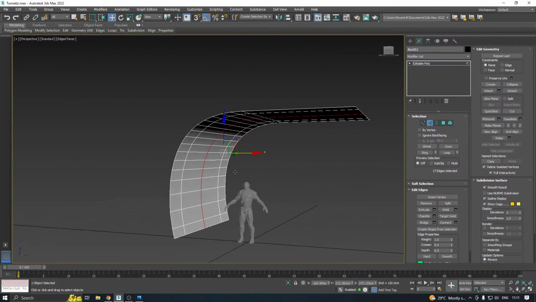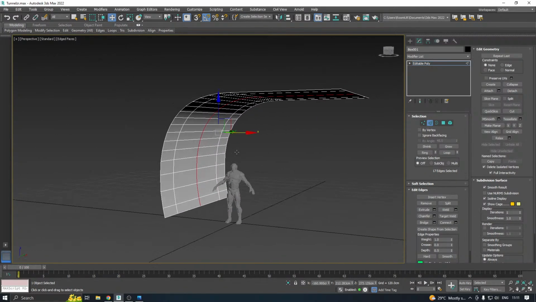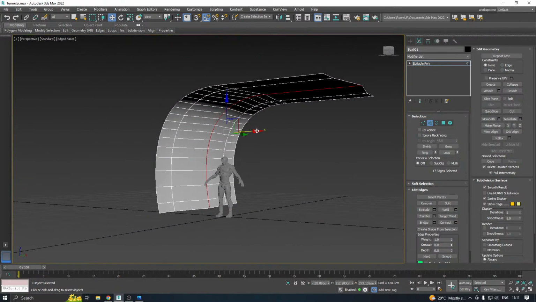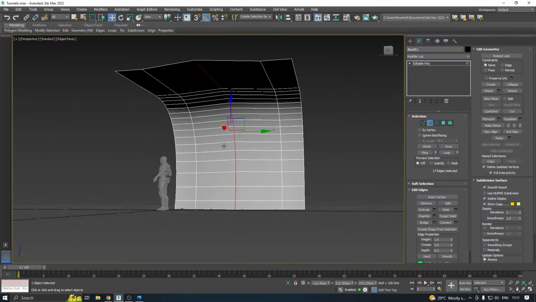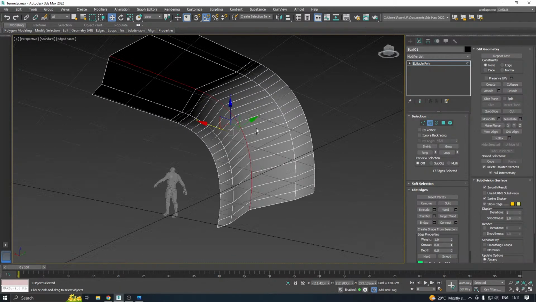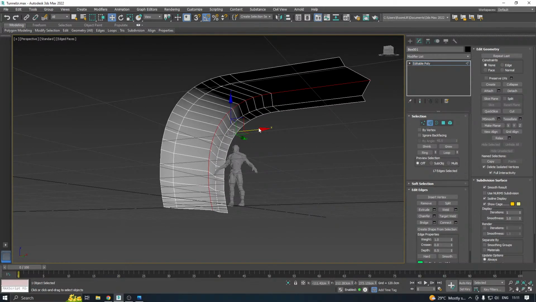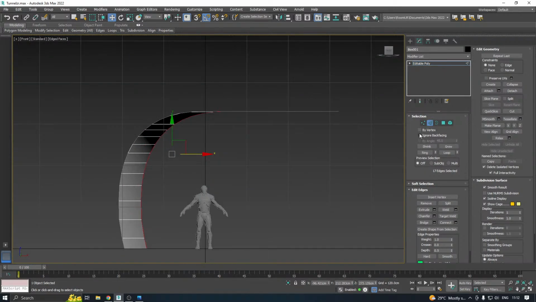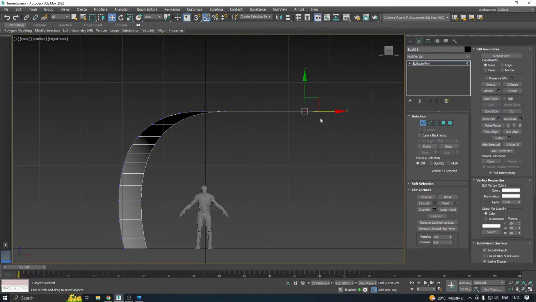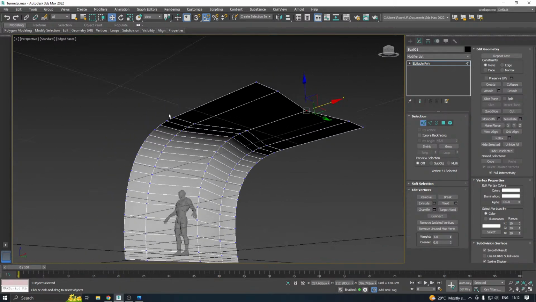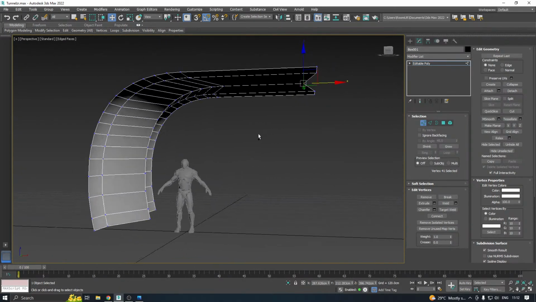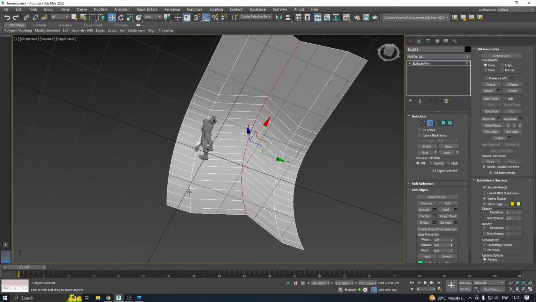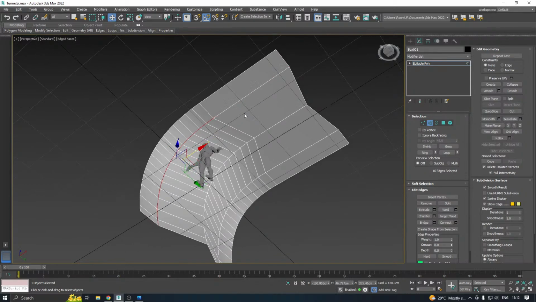Okay, then select this one out to the front a little bit. Okay. Hold on, I think we should move this one.